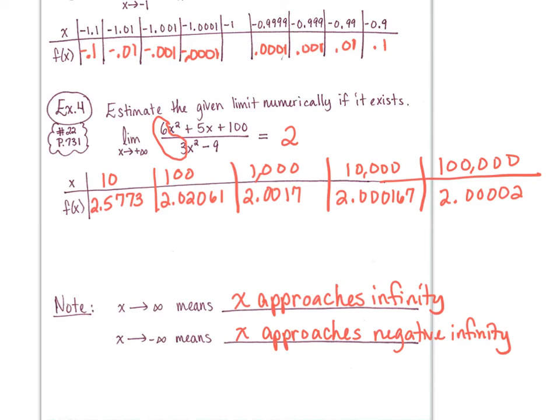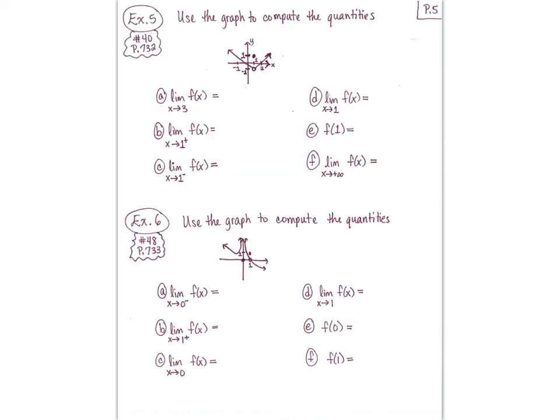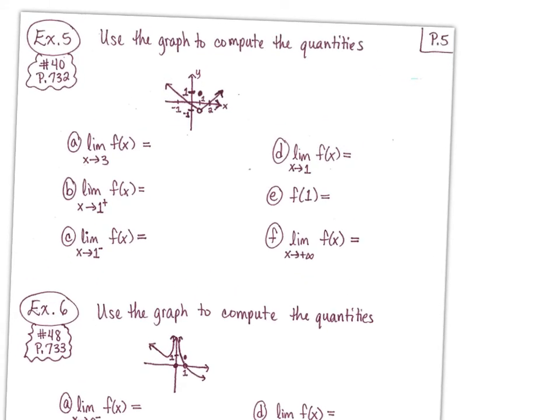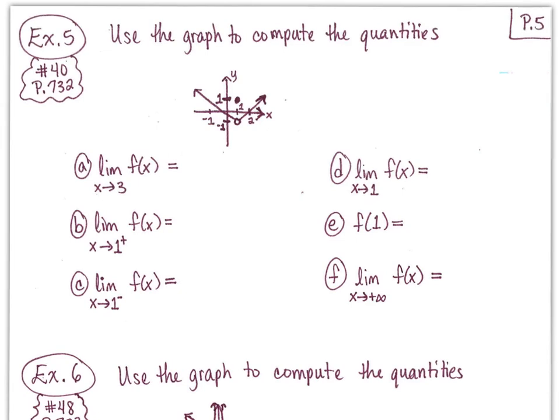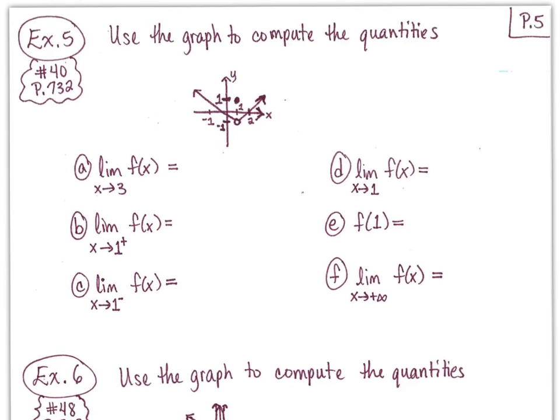All right. So in the next example, example 5, I see people still writing, so I'll give you a minute. Just look up when you have it. Okay? So in the next example, we need to use the graph to compute the quantities. I've given you a function, f of x. Now let's evaluate all of the limits here. Would you like a minute to try it, or do you want to work on this together?